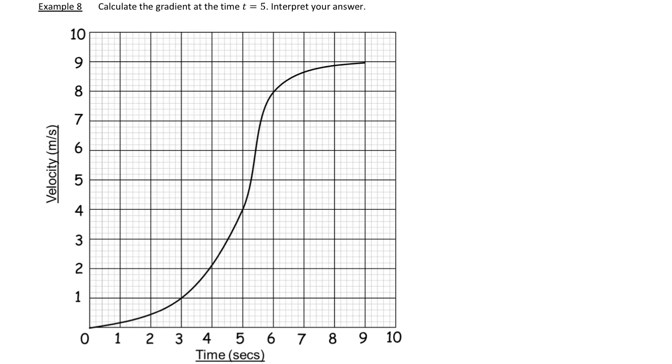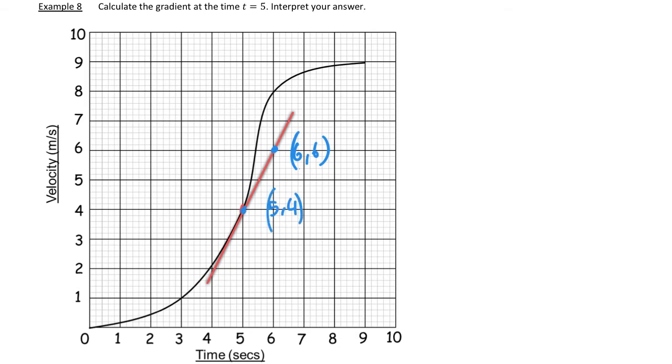So this is a velocity time graph, and when t equals 5, we've got the point here, but we want to draw the tangent to that, so we need to draw a straight line passing through that point, and that looks pretty good. So what we need to do is find 2 points that are exactly on that line, and then work out the value of the gradient. So here's one here at (6, 6), and the one at (5, 4) looks pretty good as well, so I'm going to use that.